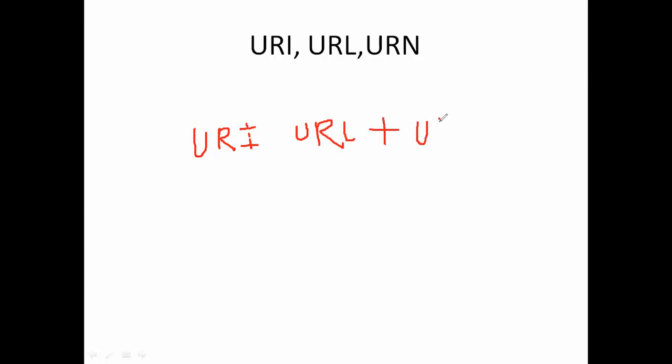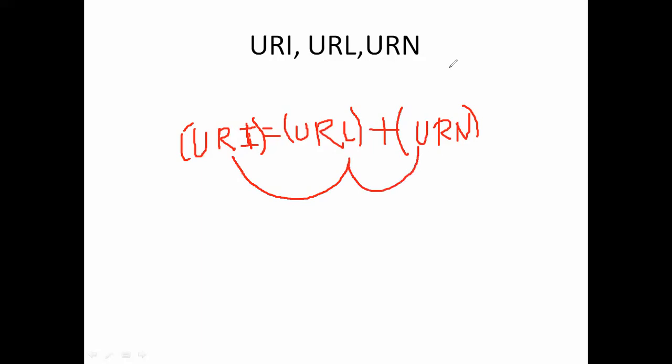URN means Uniform Resource Name. So URI is a combination of URL and URN.